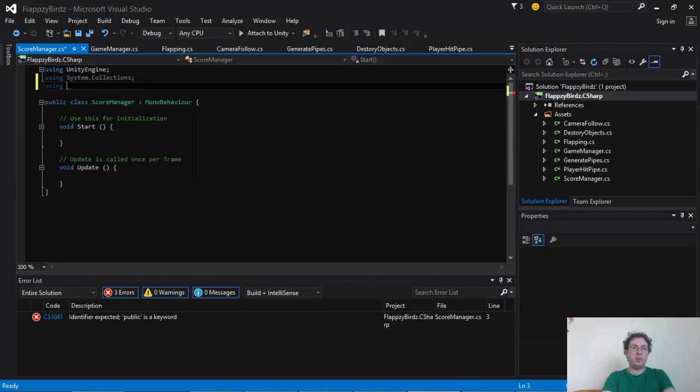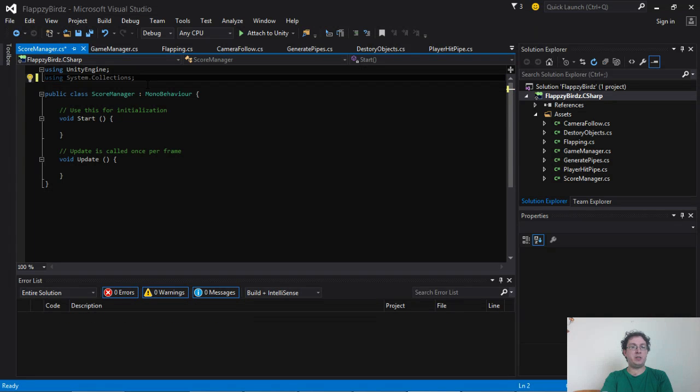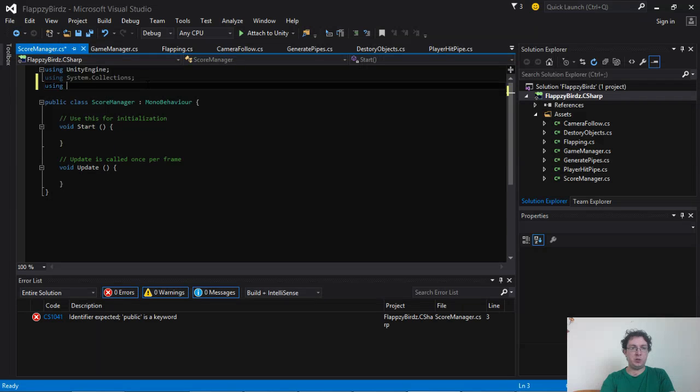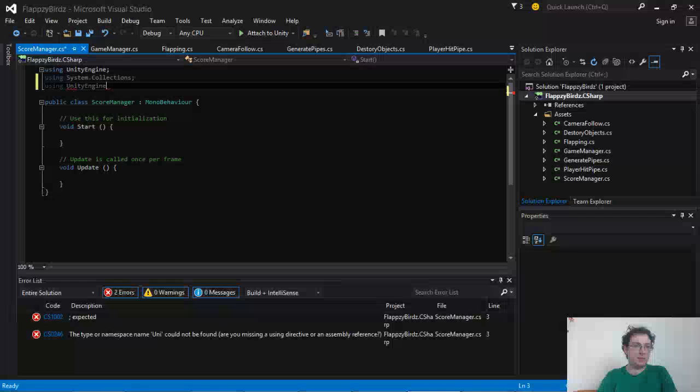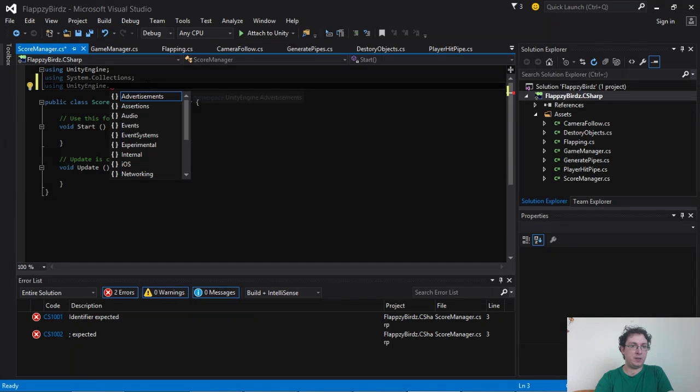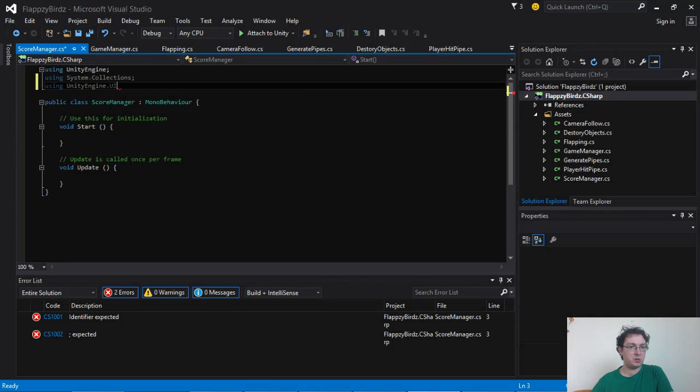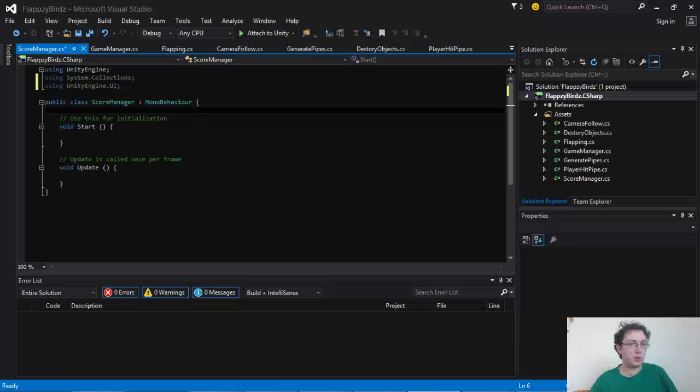Someone was asking a while ago about why to use Visual Studio. This is another example of why you want to use it. There's certain things you want to import, and most of the time I don't remember the names of things that you need to import. But it's handy with this because you start typing something and it goes, okay, it's probably going to be within UnityEngine there, and then you hit the dot and suddenly we have lots of options here, so we can do extra audio stuff, the event system, all these extra things, but we want to use UI, so that's perfect, super duper handy.